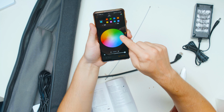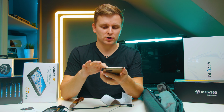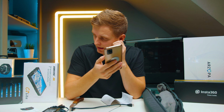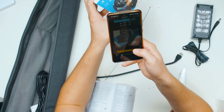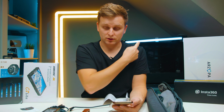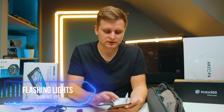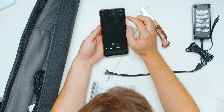The app works pretty great and connecting to it was very, very good. I can do different colors in here. I can do a color picker as well, which is very interesting, which means that let's say I want this blue. Okay, there, select, I can save it as color 1 and then boom, background light goes to that color, which is very, very cool. There's different gels here. I can put this on 100%. Some blues, magentas, FX as well.